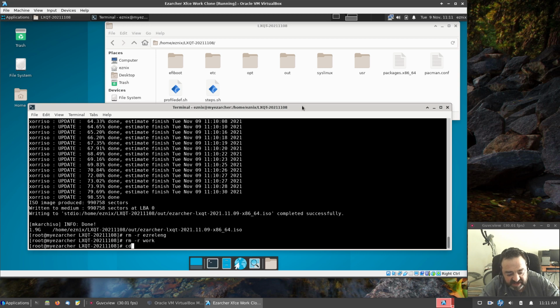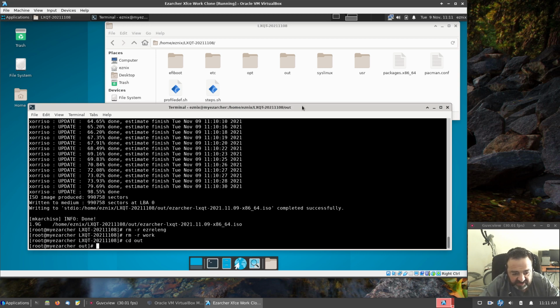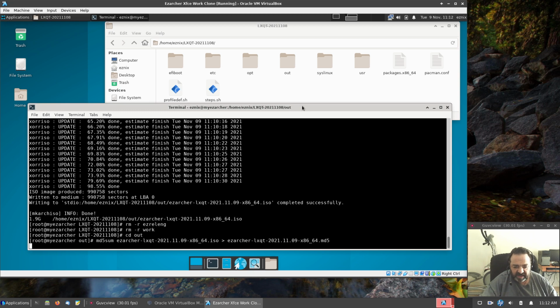Now I will cd into the out directory and run an MD5 sum on the ISO, and change the extension of the output of that MD5 sum to .md5.